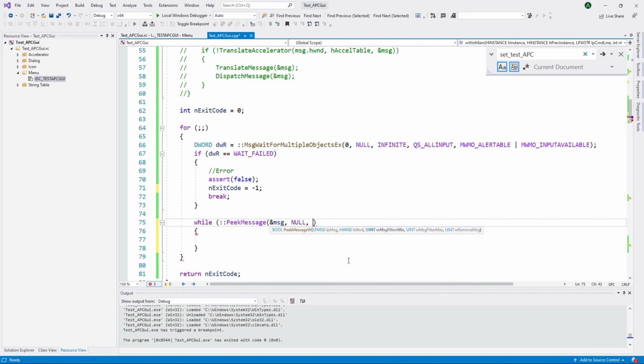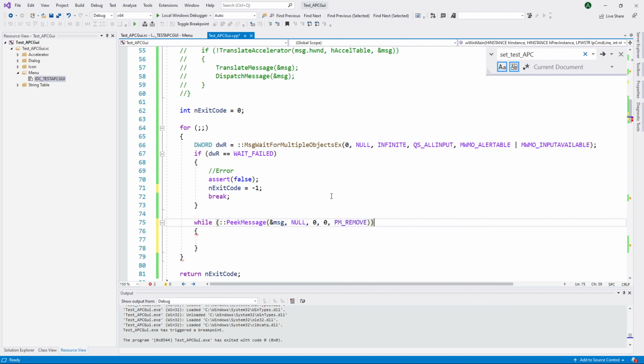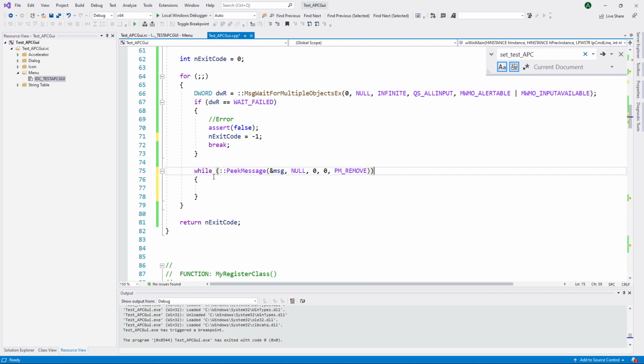And the reason we know that it's here is because we specified this flag. Okay, so it's really simple. We don't need anything special here. The only thing we need to do is remove that message from the message queue. And this loop will continue on for as long as we have messages in the queue. And if we don't, we go here and then we wait for either the APC callback or the message.